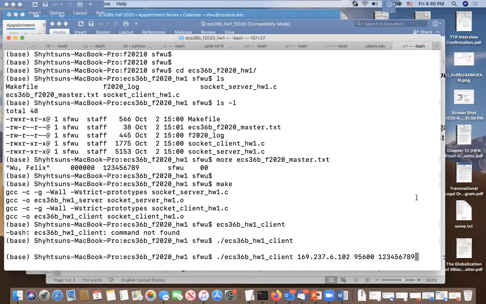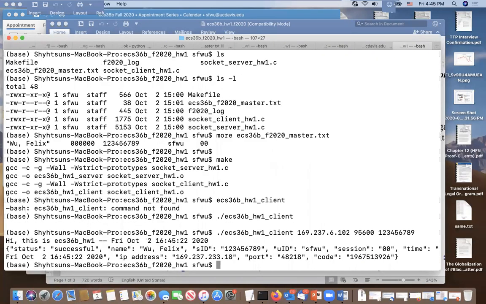Okay, so now I've entered all the parameters, and now I'm getting the result. Okay, this is the result. If the status is successful, that means this has been done and the record is correct. I log everything on the server side, so I know you have successfully tried. That's how I am going to see whether you have done this part of the homework, because I see that you submit the right student ID with a bunch of information. Okay, so any question right now up to this point?